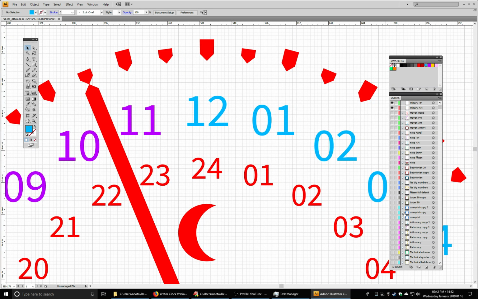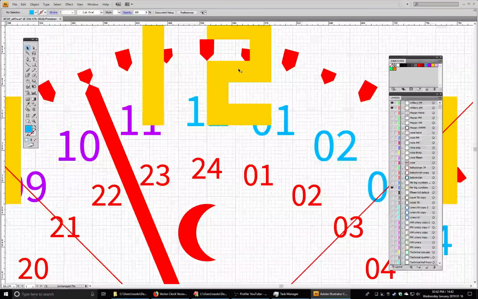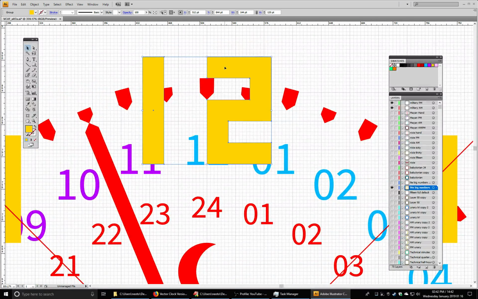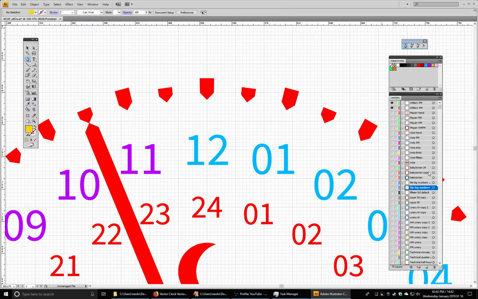Where are you? Well, even this one that I was showing you before is a custom element that I created using the pen tool, which is Illustrator's way of freehanding stuff. And you're going to see how that works in a minute, because I'm going to have to use that probably for this new theme.